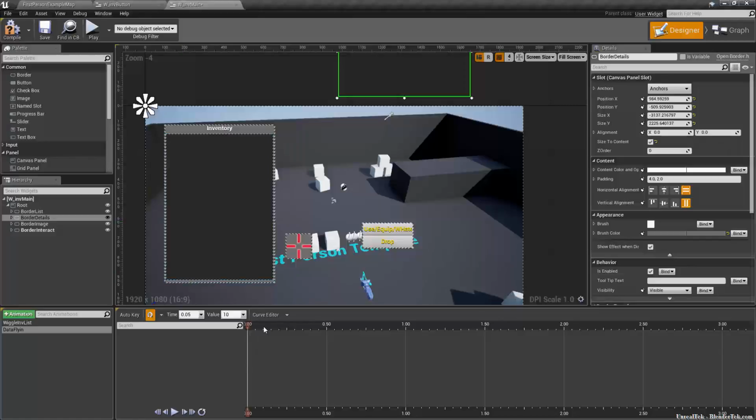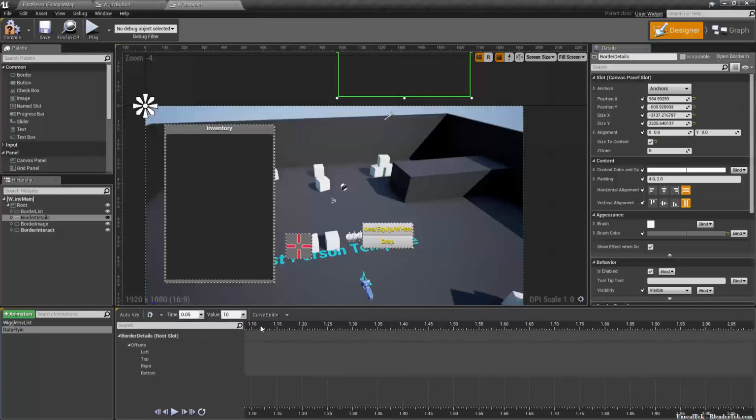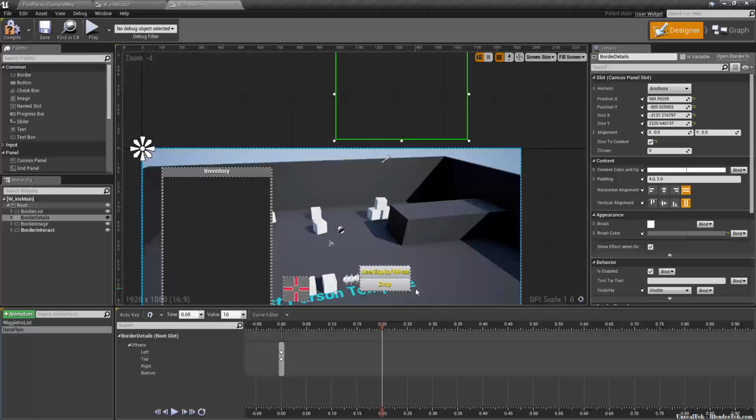And so then we want to do our keyframes. So position Y, position X, and again I'm going to turn off snapping. I'm going to zoom in. I want this to be quite short. So we'll go to maybe about a fifth of a second again.